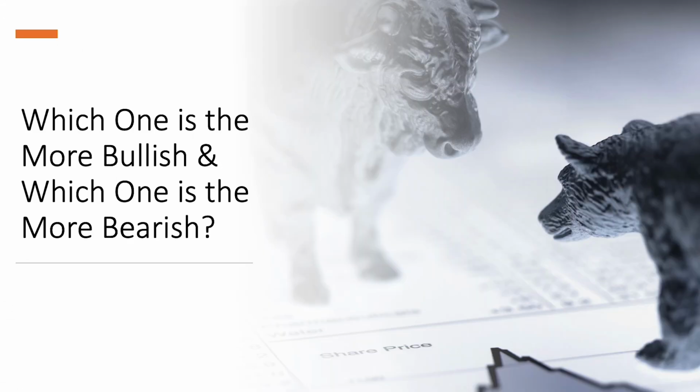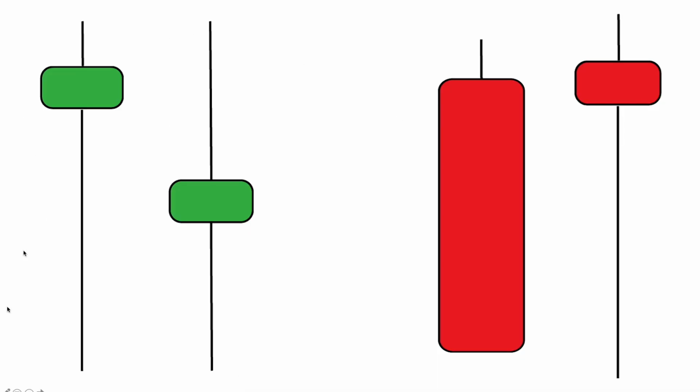All right, so let's play a game. Which one is more bullish and which one is more bearish? I'm going to give you two candlesticks, both a bull and a bear candlestick, and just choose one of each. Which one of these is more bullish and which one of these is more bearish?